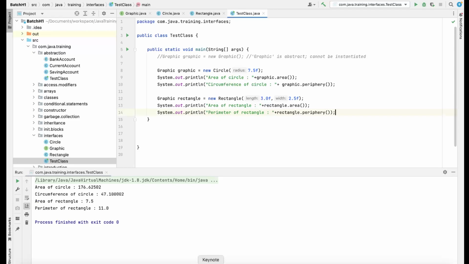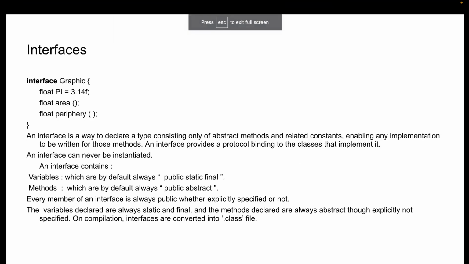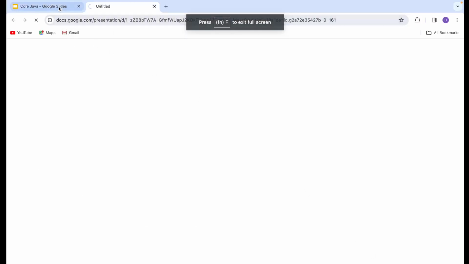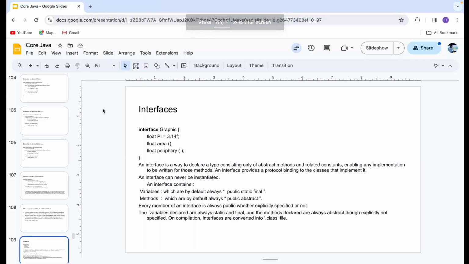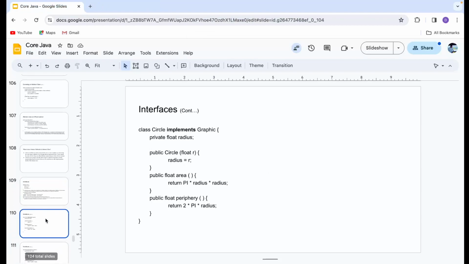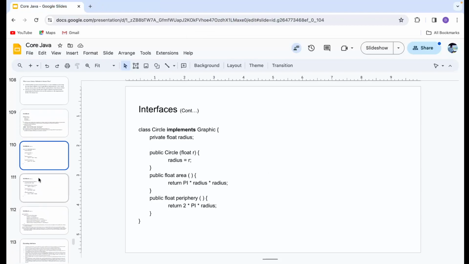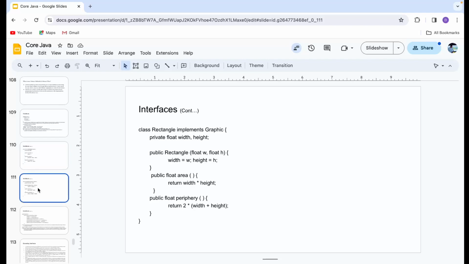Okay. If there are no doubts, we'll move ahead. So we have seen how we can create an interface and how the class implementing the interface can provide the definition.